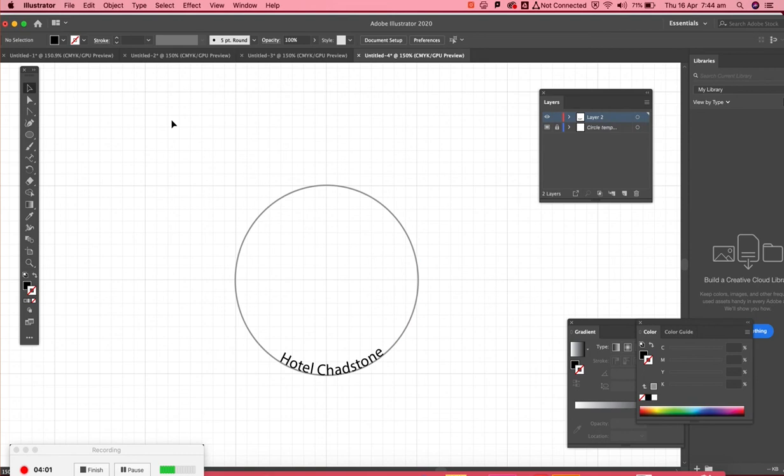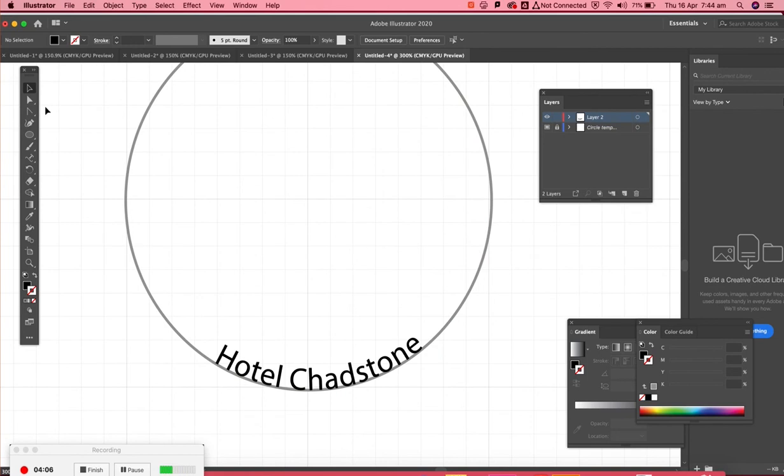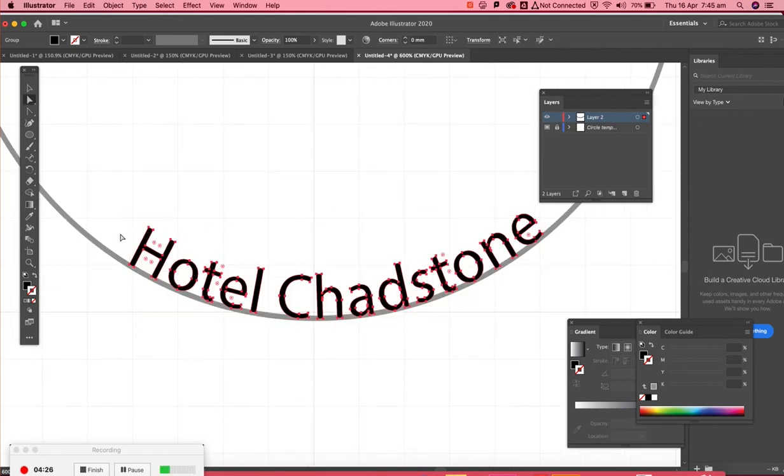I suppose an extension of this would be, if I wanted to change this somehow, maybe I wanted to select the whole lot, maybe I wanted to change where the lettering was, because sometimes it doesn't go nice and evenly there. I get my black arrow tool, I Control click, I create outlines, and instead of manipulating all the letters, I can just use my white arrow tool and select each individual one. They're now just their own little shapes, and I can move that around slightly.